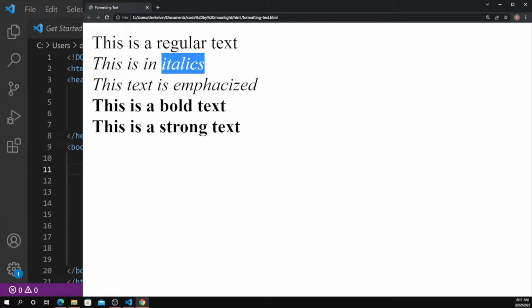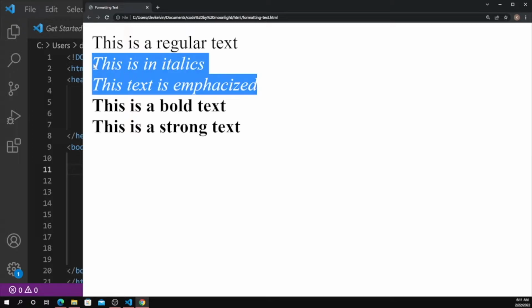So if you notice, both of them have the same effect, right? But why would we have two of them? Ideally, what we were used to before was the I, then EM came in. But the argument is, there are some tags in HTML that are more semantically correct, right? I'll prepare a separate video explaining what we mean by semantics and how to write semantically correct HTML.